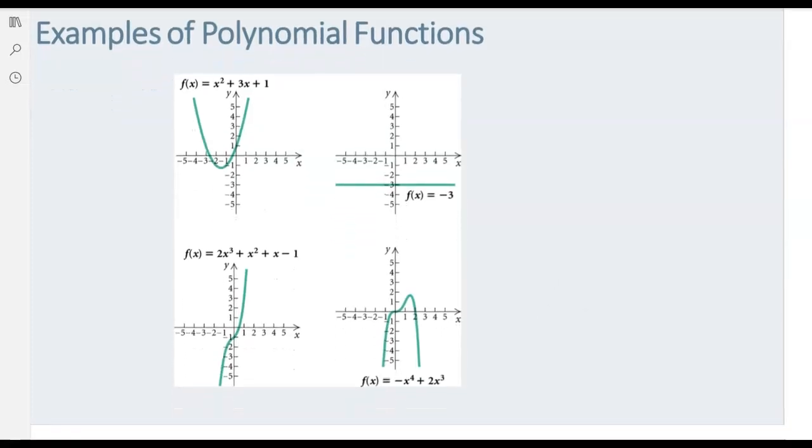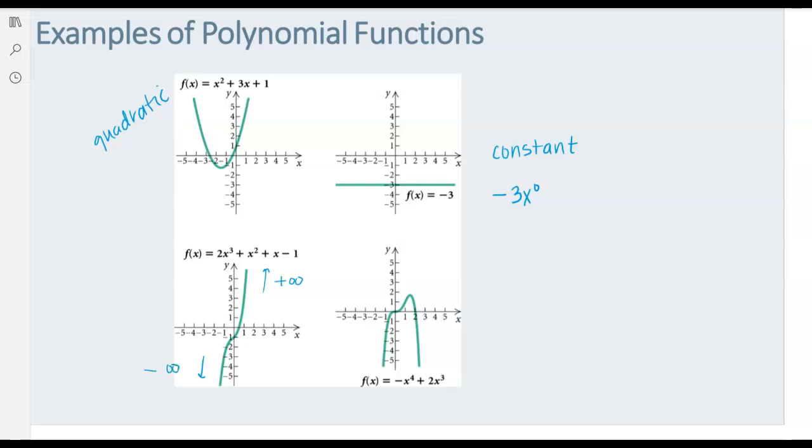Here are some examples of polynomial functions. As we stated before, something that is squared or a quadratic is going to look like a parabola. Anything where we've got the variable x, this is like -3x to the 0 power. When something's raised to the 0 power, that's a constant function. This is a quadratic. A cubic is going to look like this. One of the sides is going to be going to positive infinity, and one of the sides is going down to negative infinity.